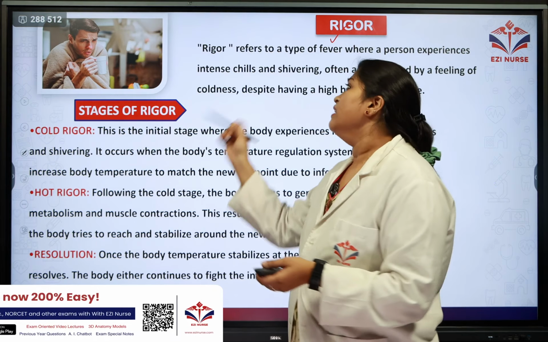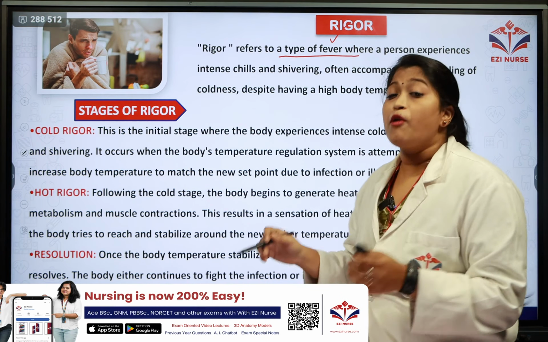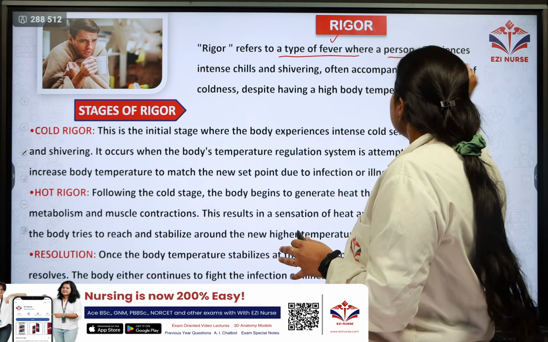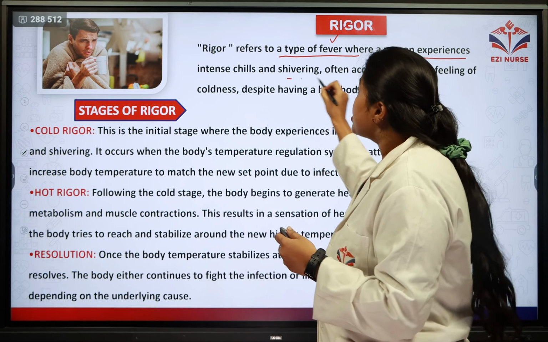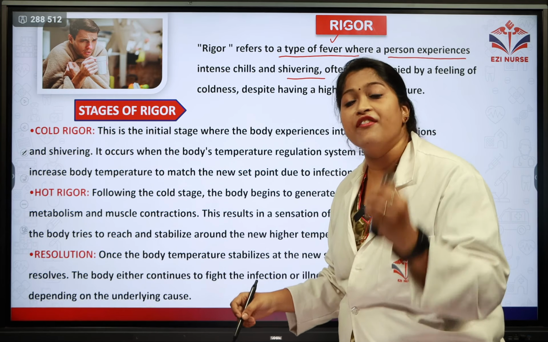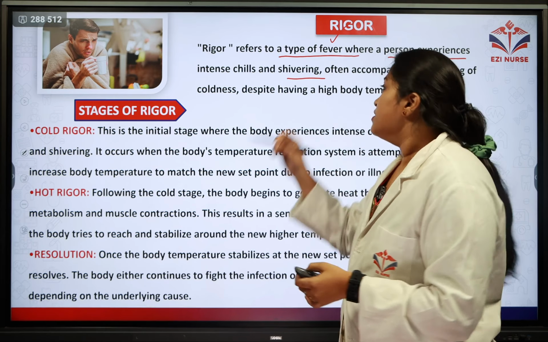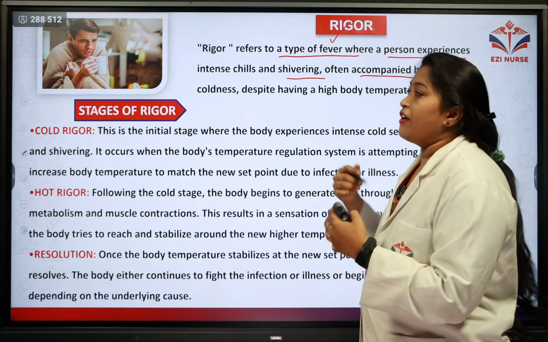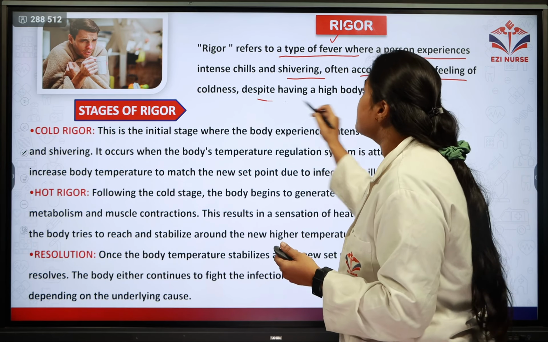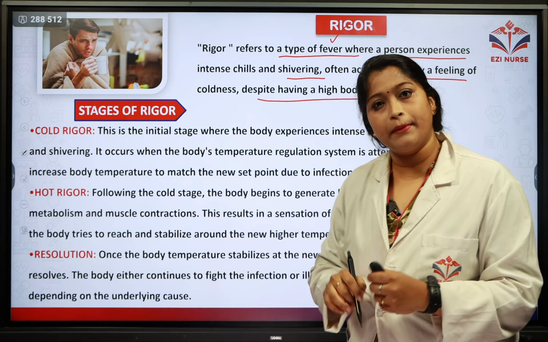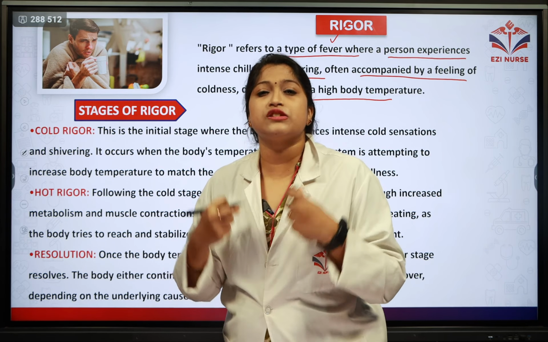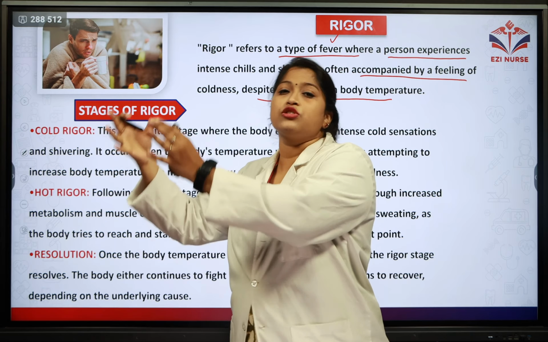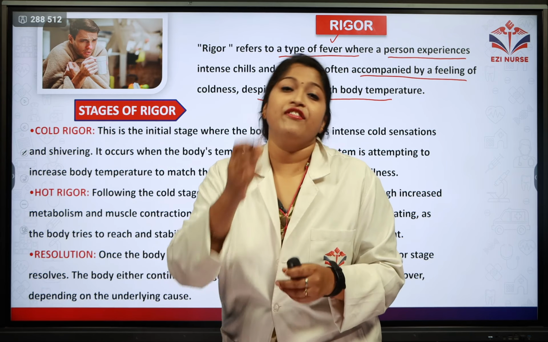Ryker is nothing but it is referring to a type of fever where a person is experiencing intense chills and also shivering is seen in the patient who is having this kind of fever. So, it is often accompanied by a feeling of coldness despite having a high body temperature. Say for example, if a patient is having fever, they always feel cold and shivering is also seen in these patients who are having Ryker.